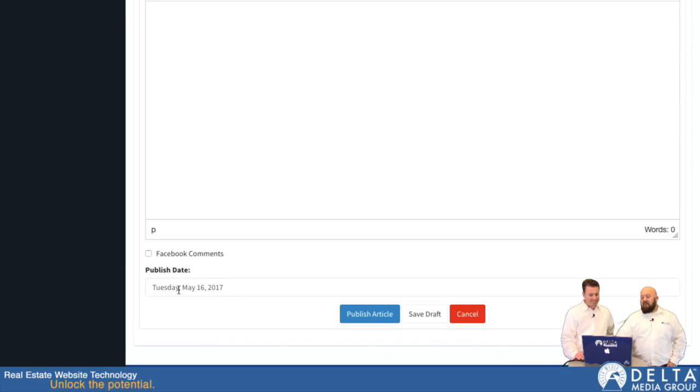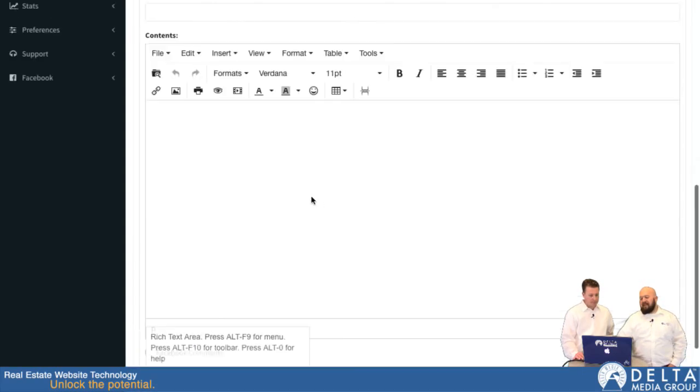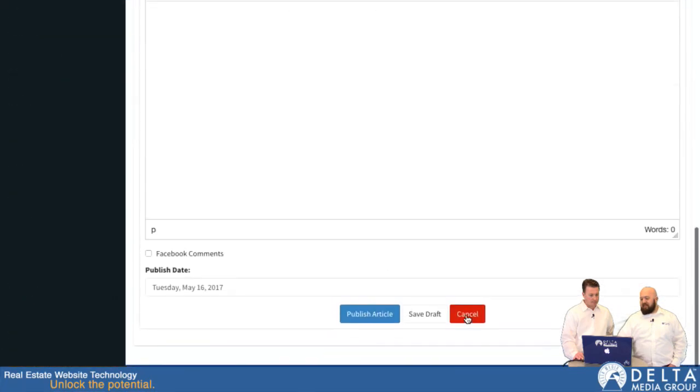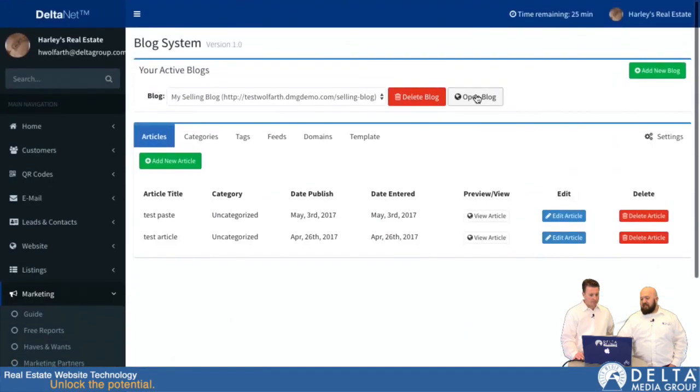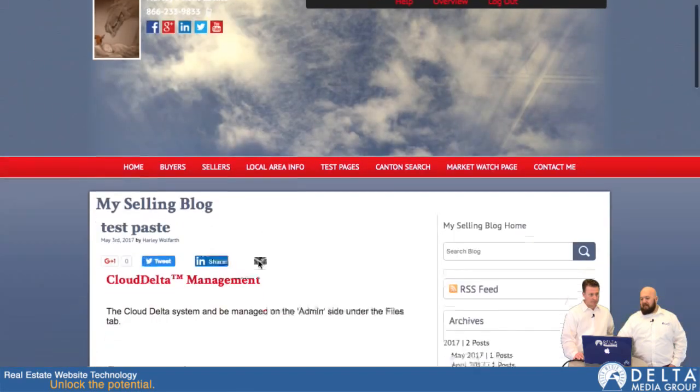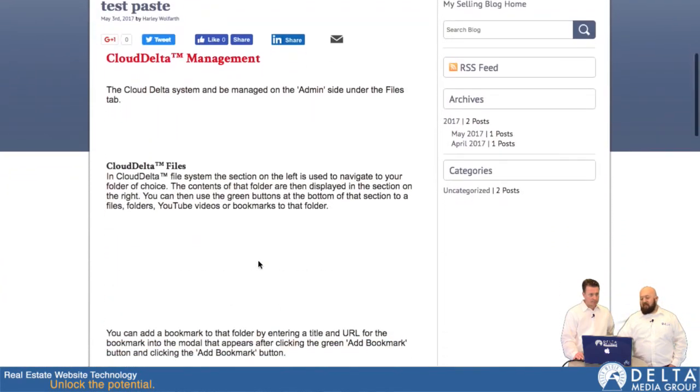The only thing of note is that you can set your publish date. So if you don't want it to go live today, you want to create your article ahead of time and have it go live, say next Monday, for example, you could fill that in with a date here and then just publish article. And that is all there is to it. I'll just get out of that. And it'll all show up on your fancy blog page here. You can see how fancy my blog page is.